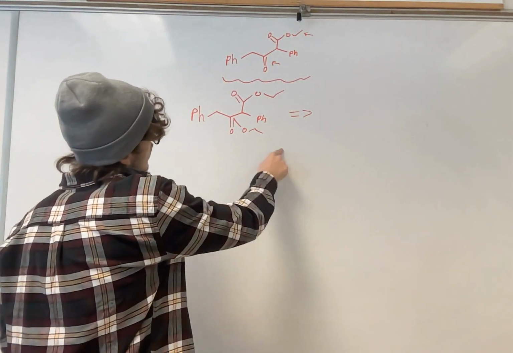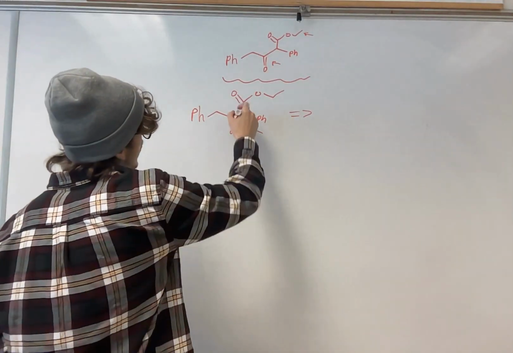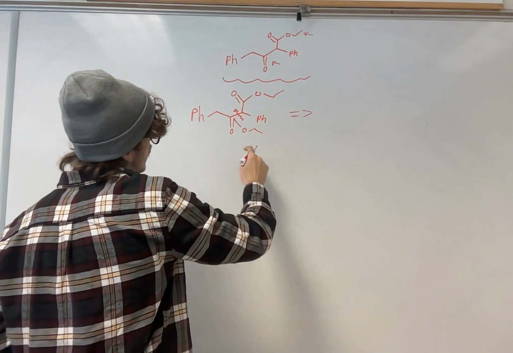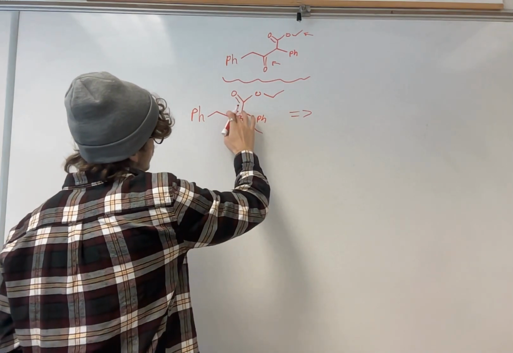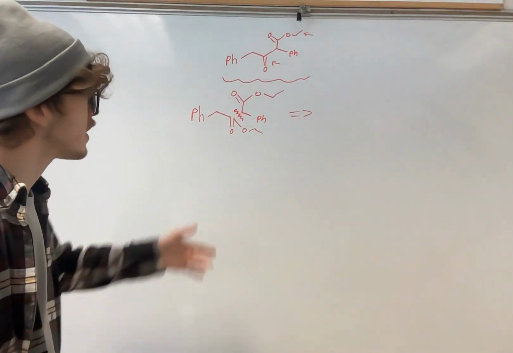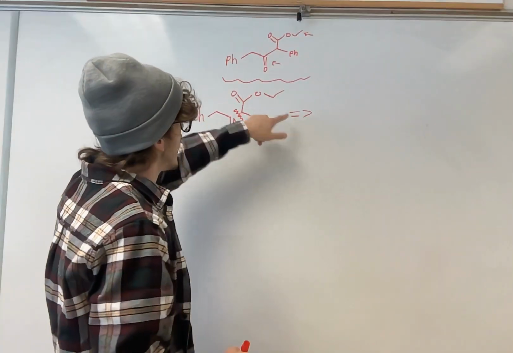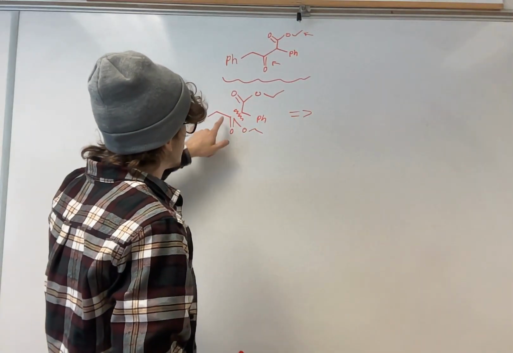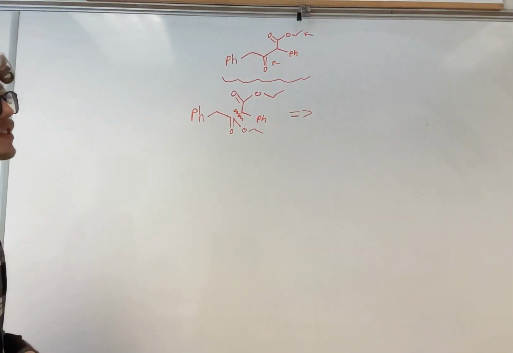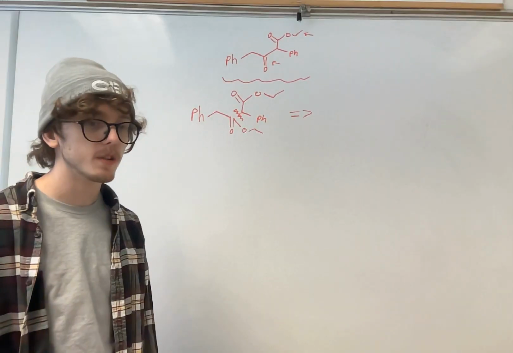So I knew that there was an ethoxy group, right? Because we want to match that this was an ethoxy. I'm going to break the bond that we attached, which is this one here. Okay, we cleave the bond. And what are we left with? Well, I'm going to clean up. Notice that we have a phenyl, a carbon, and then the ester. We have a phenyl, a carbon, and then the ester. Do you notice something? That's actually kind of cool. We can make symmetry if we just cut a bond and add the ethoxy group.